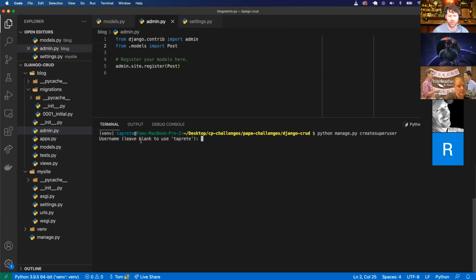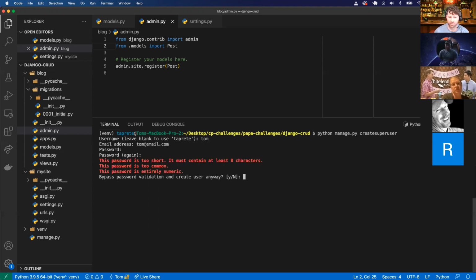So it says username, leave blank to use the default username of my laptop. Or I can type in my own username like Tom, click enter. I can add an email address, tom@email.com. And I can enter in a password. I'm just going to do 123. Enter in the password again, 123.